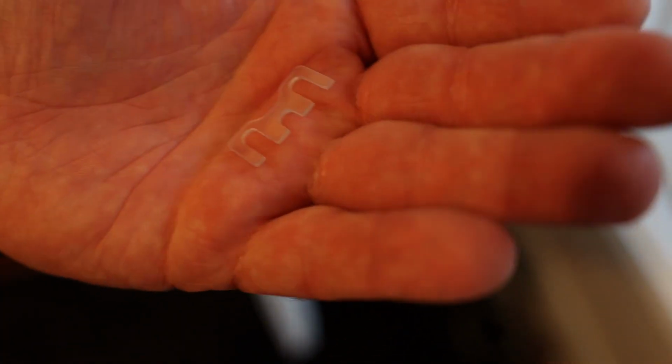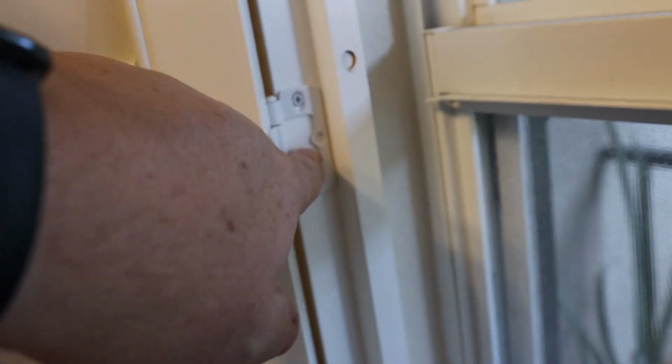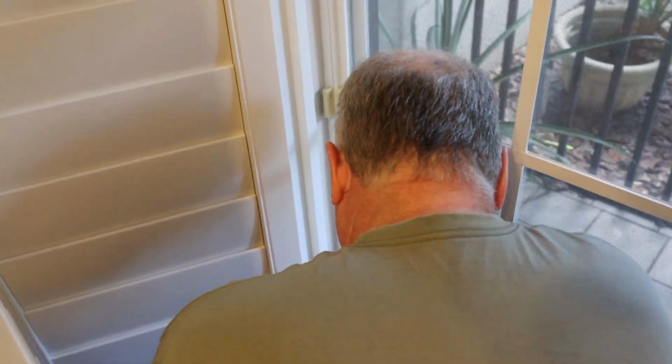This gap in the center. You may not be able to see, but the gap at the bottom is much bigger than the gap at the top. And the instructions say to use those plastic shims Chief just had behind the hinges. Put it behind, take this loose and put it behind there. And that will draw the bottom of the blind away from the wall. Should help close the gap. But one shim did not do it for that gap, so we're gonna try another one.